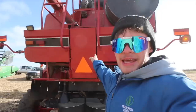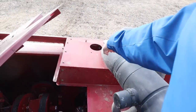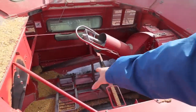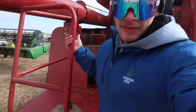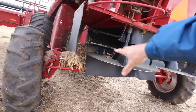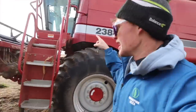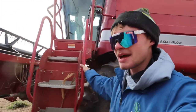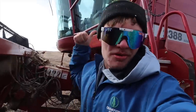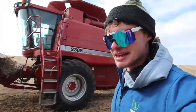I have a grease zerk under there that I hit. Then I shimmy up my ladder. On top of the ladder we have the engine bay and I have three grease zerks on there that I check. I check the engine oil and the antifreeze level. Every couple days I have four grease zerks at the top of the auger that I top off. I look in the grain tank to make sure nothing's held up where it's not supposed to be and nothing's bent or broken. It's a good idea to check your sieves to make sure nothing's plugged up or broken. I have another grease zerk on the side, I check under the guards, and I check for any blown hydraulic lines — I've had that happen before. I open my rock trap, which is supposed to catch rocks if they go in the throat. There are also grease zerks you hit every 50 hours, 100 hours, and 500 hours, and then we're ready to go.